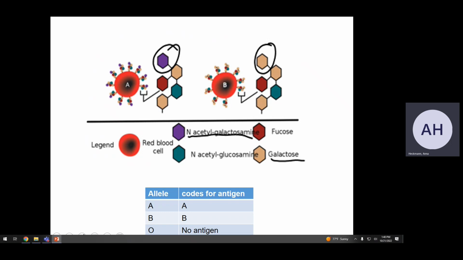It is very important to note that blood type alleles code for the antigens. If a person's DNA has allele A, then that calls for the A antigen, and the red blood cell will display the A antigen, and the person will have the blood type A. If a person's DNA has allele B, their red blood cells will display the B antigen, and the person will have blood type B. If the person's DNA has allele O, then their cells will not have any surface antigens at all, and the person will have blood type O.